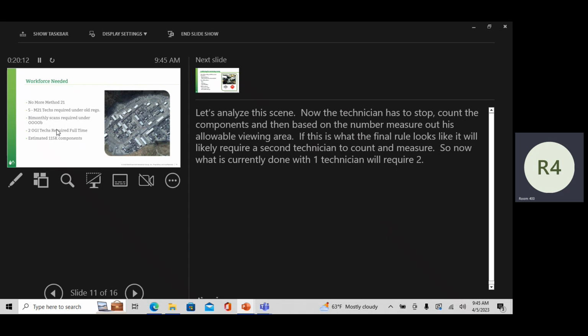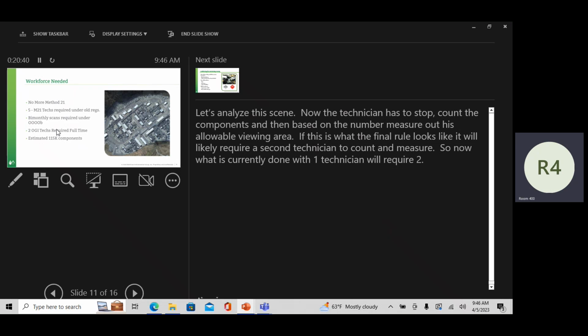So with Quad OB, there's no more Method 21 for a facility of this size. Actually, that's wrong. It's an alternative method now. So no more Method 21 with Quad OB. But a facility of this size, this is a satellite image, is about 5 Method 21 technicians.